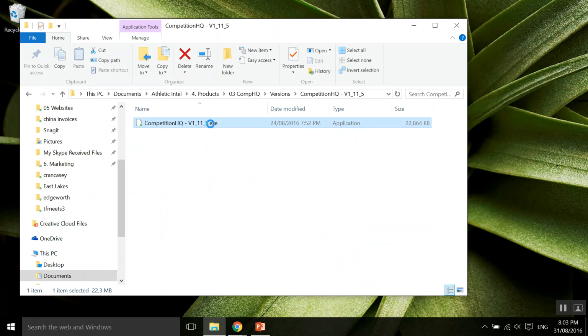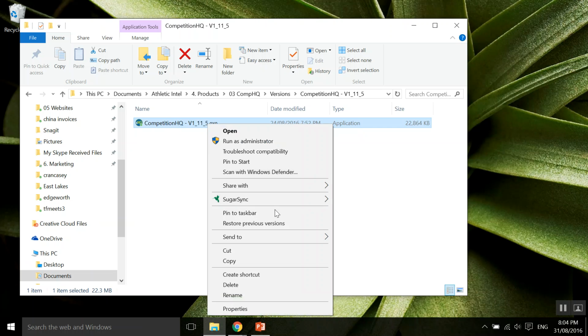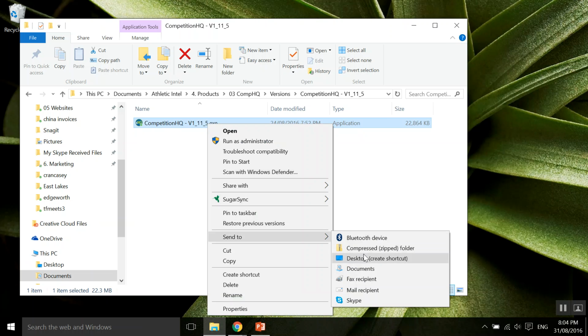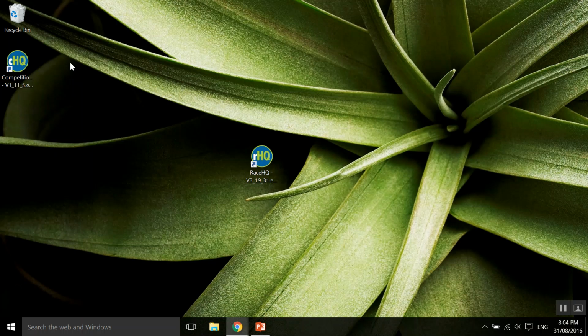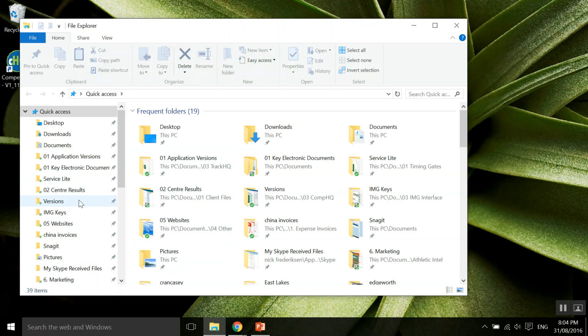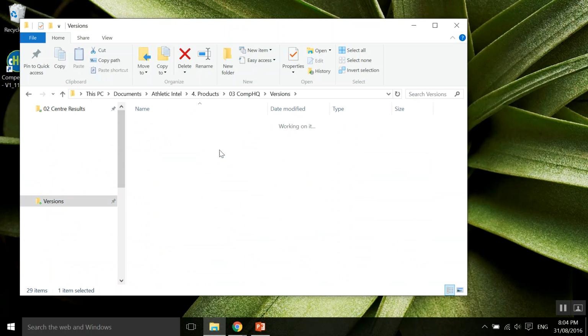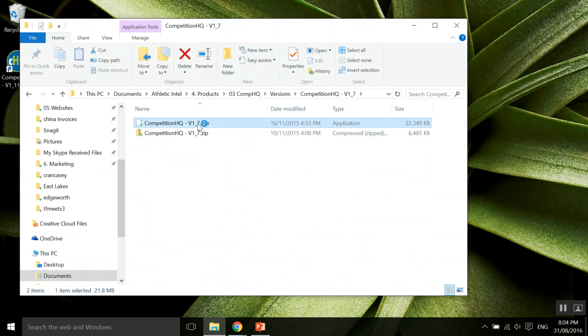So in case you weren't aware, all the applications let you see if there's an update just by clicking on the version number itself. So actually I'll demonstrate that right now. I'll grab an older version. So I go to 17.